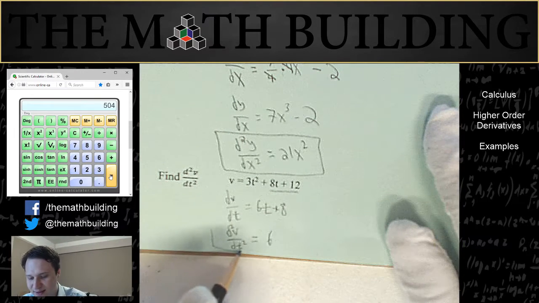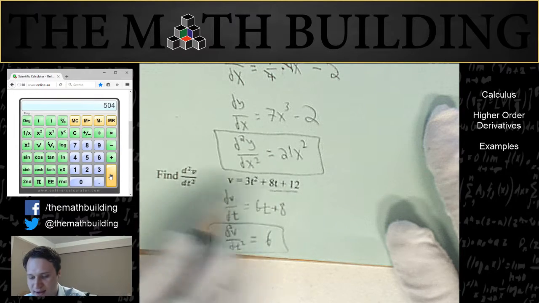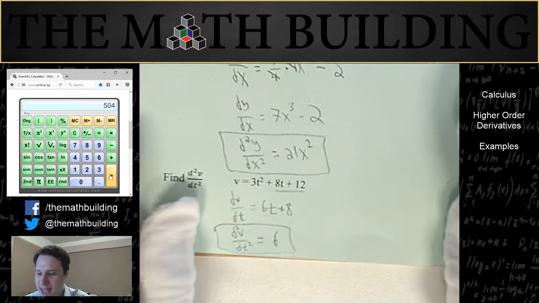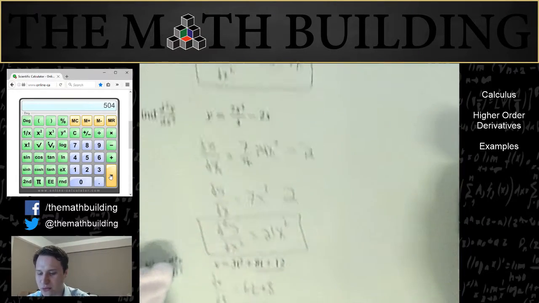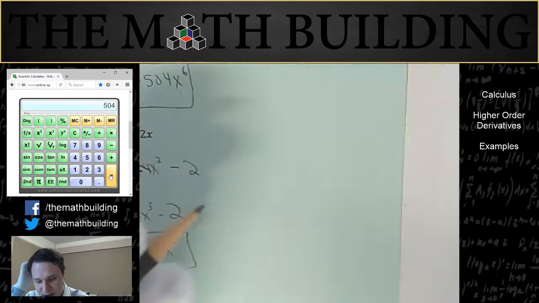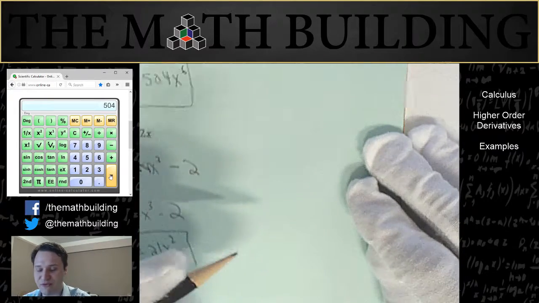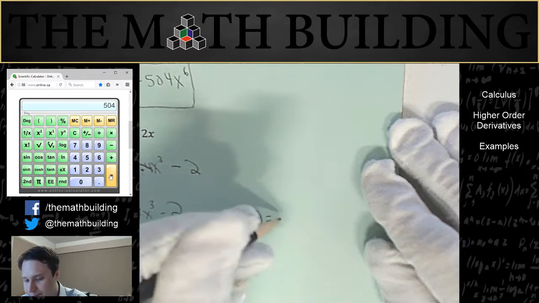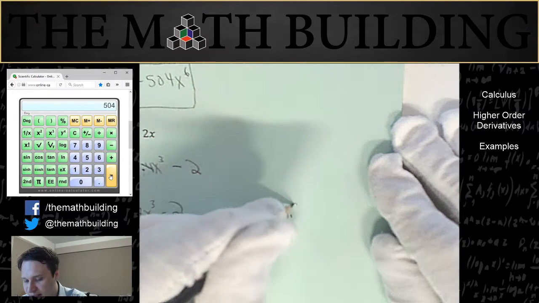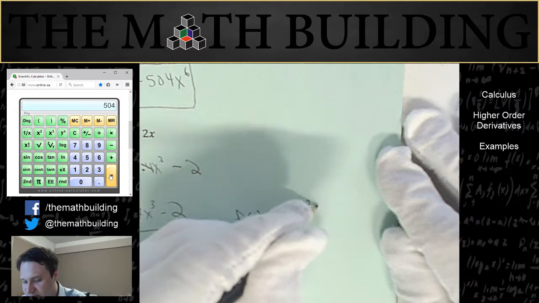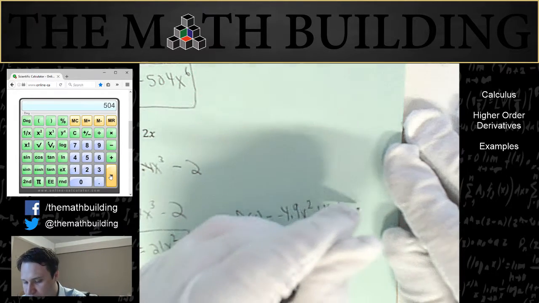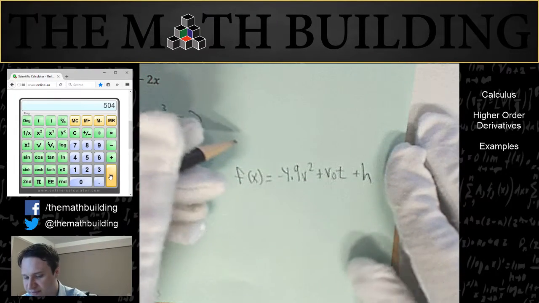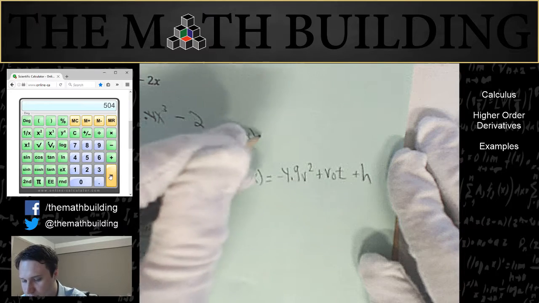So you can see the second derivative of this quadratic, the only thing that's going to survive is this first term. And that's a really interesting thing I want to show you. You may remember that back in college algebra, we gave you a formula for gravity. And we said if we're in meters per second, the velocity, well, let me just write the formula down first. You may hopefully remember this formula. If we gave you the feet version, it looks like this.